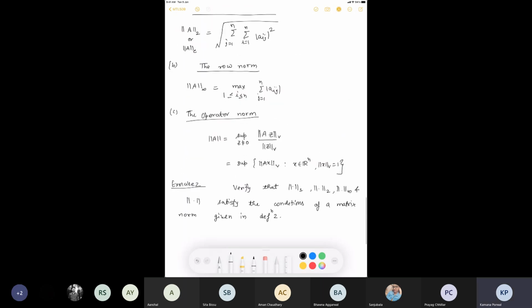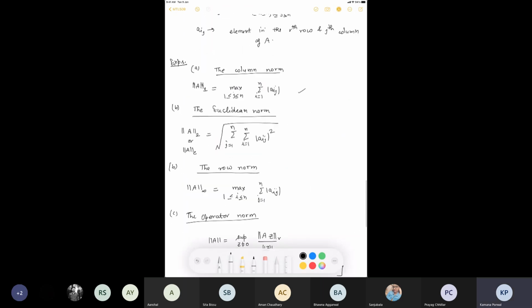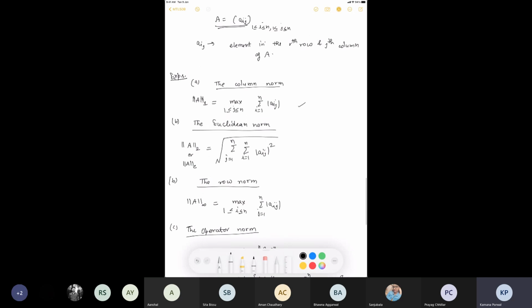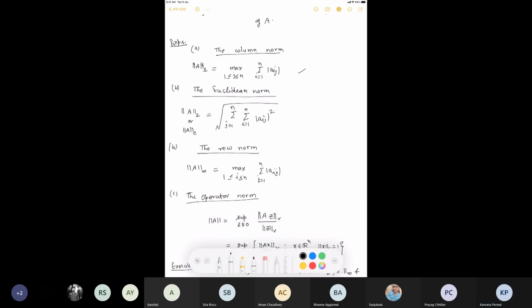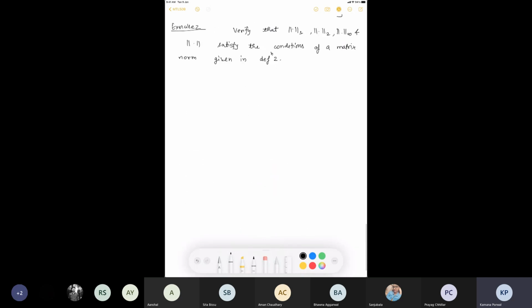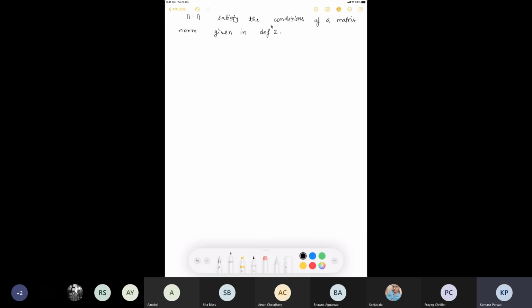Okay. So this notion of the norms I'll be mostly requiring when we see the convergence of the numerical methods, right? Because there we need to understand the distance, right? That is, you have an approximation and then you have an exact solution, then you want to understand the distance between them. So there I will be requiring this notion of the norm. Okay, so let's review a few more things about the linear system of equations.